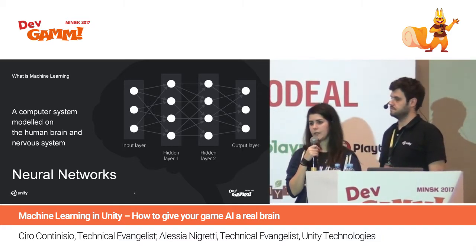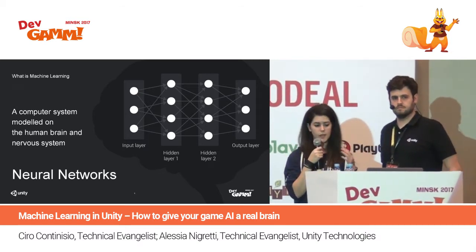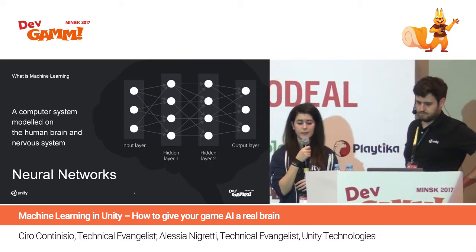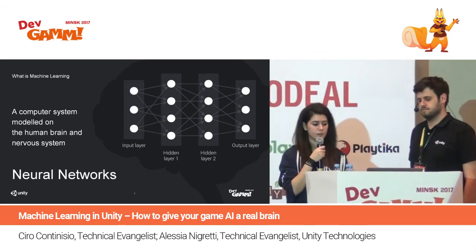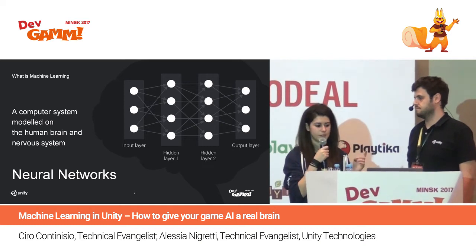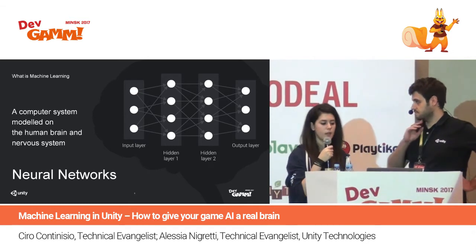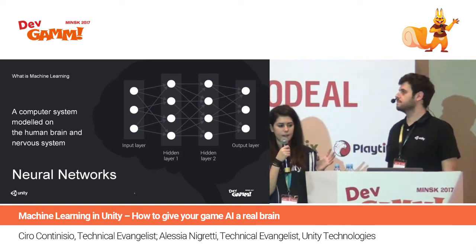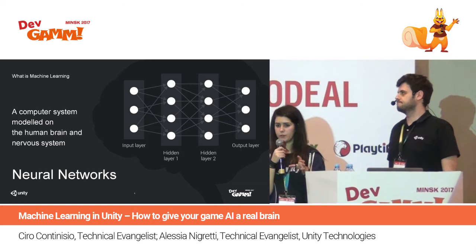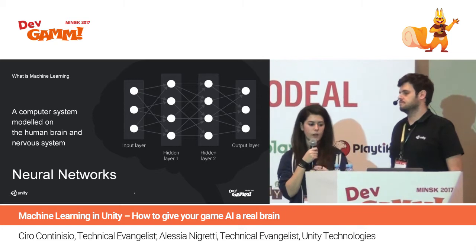On the opposite side, we have the output layer with all the output nodes, and they store all the information on the rewards and on the punishment. And everything in between is in the hidden layers. And that's where all the computation actually happens. The layers are fully connected, so that means that every node is connected to every node on the other layers. And for each one of these connections, we have weights. So weights means that we associate a value to each connection, and this value can either excite this connection or suppress it. So it can change the weight of this connection.